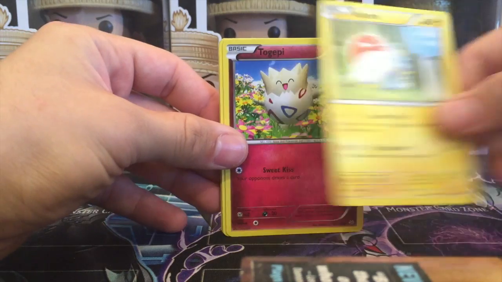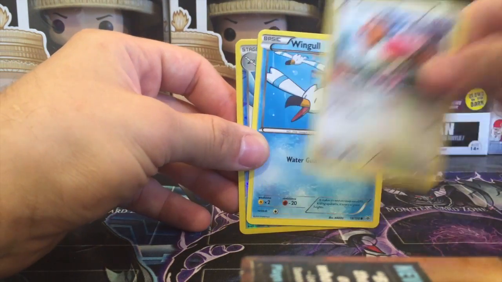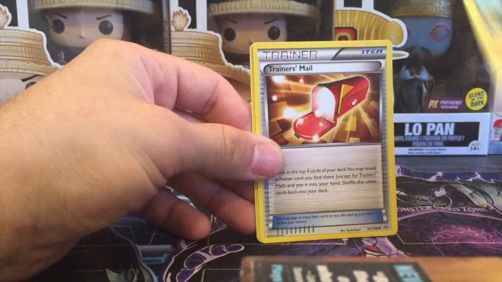Voltorb. Togepi. Chump it. Here we go. Spearow. Here we go. Holo Pelipper. I don't like that guy. Nah, man. Pelipper is horrible. Manectric. Oh, snap.